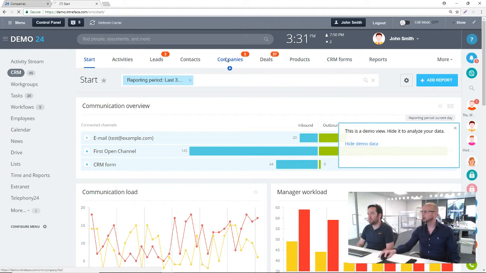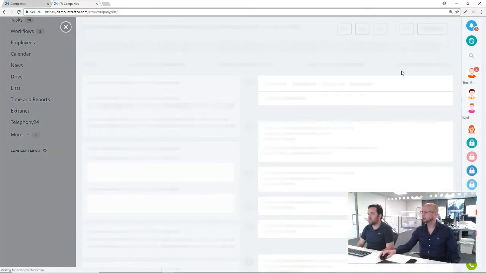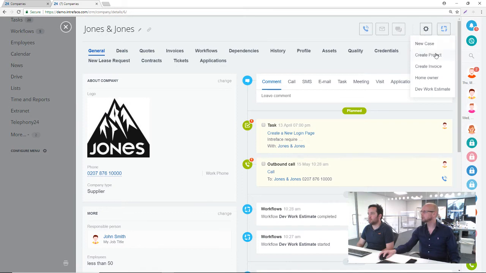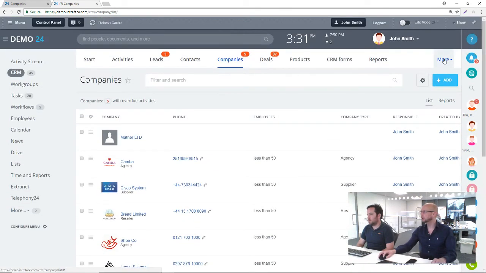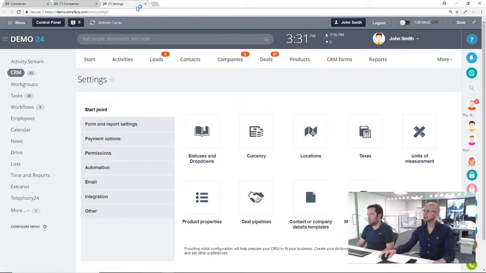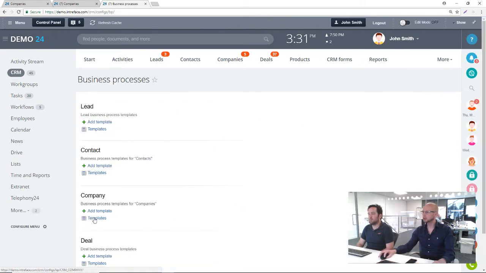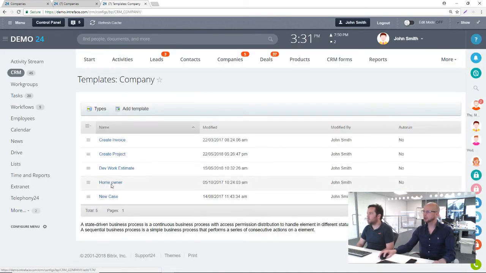So if we go into our company and choose a company, access our business process, we've got one here called create new project, so let's just have a look at that and open up the settings and automation, business processes, templates under company, create project.